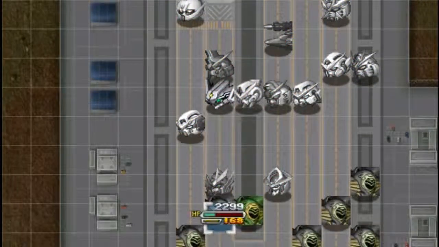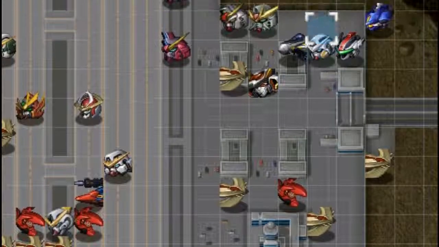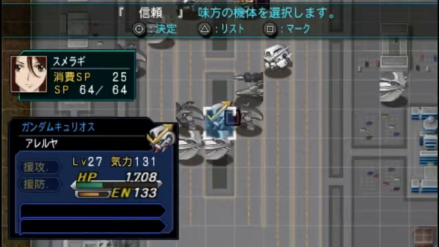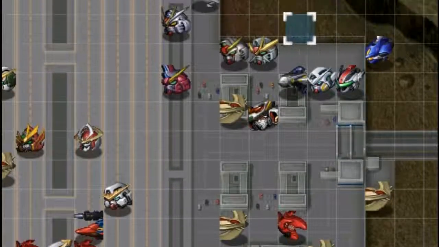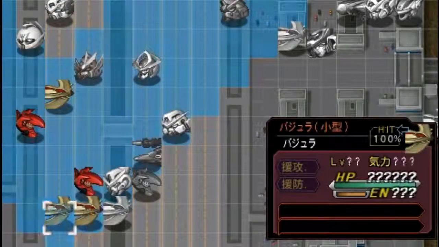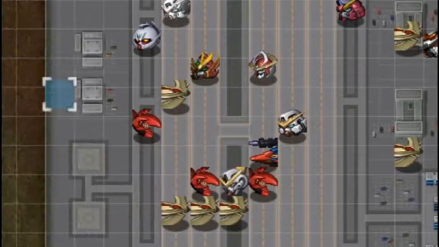Now, at this point, I didn't know that enemy reinforcements would appear. Well, I wouldn't say reinforcements, more like a second group of enemies would appear. Which is why I tried to spread out my damage over here, because I was wondering whether or not this would be the final group of enemies that I have to deal with.